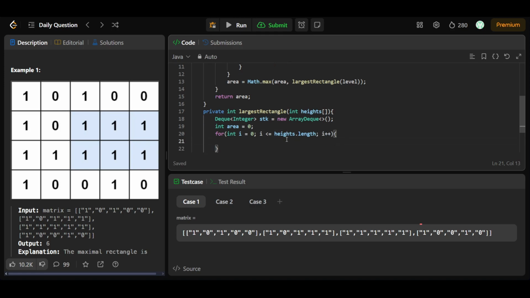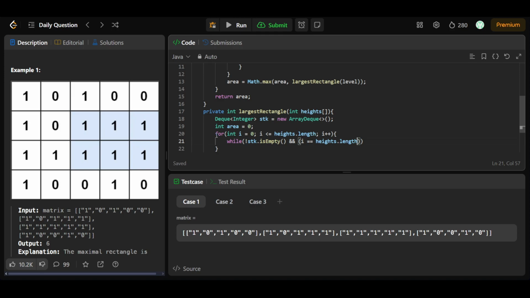And then what I'll be doing is just storing the indexes basically, so while the stack is not empty, and here basically I'll be having two conditions: that i is equal to heights.length. Basically what I'm trying to do is find the next smaller element, which is also a question you can try, the next smaller element from that particular height.